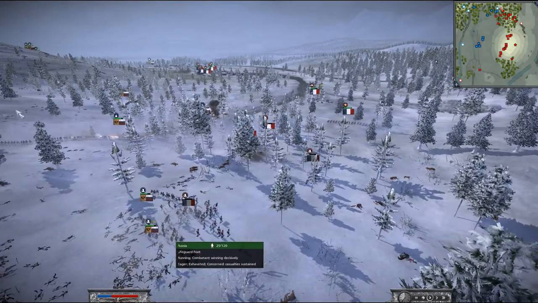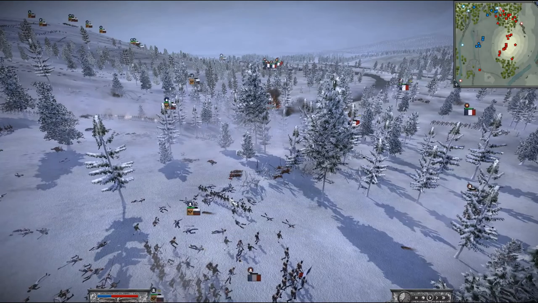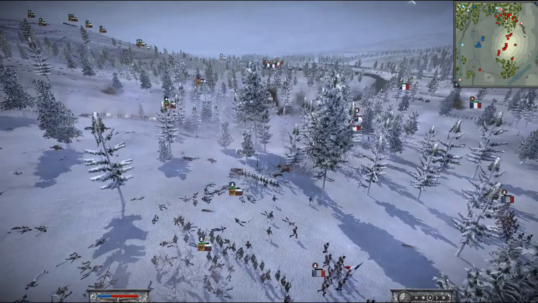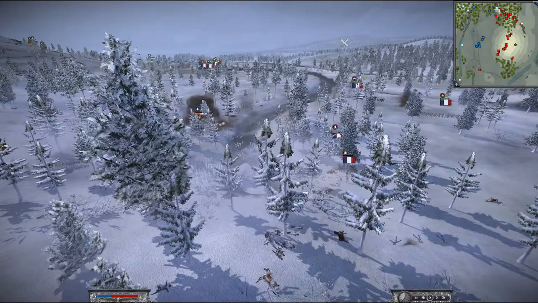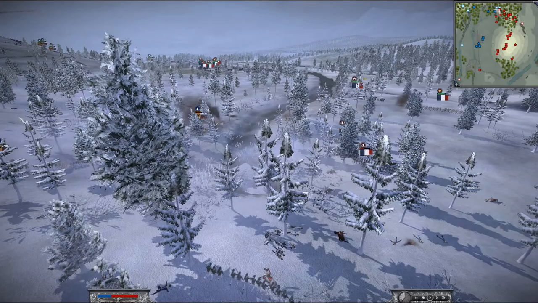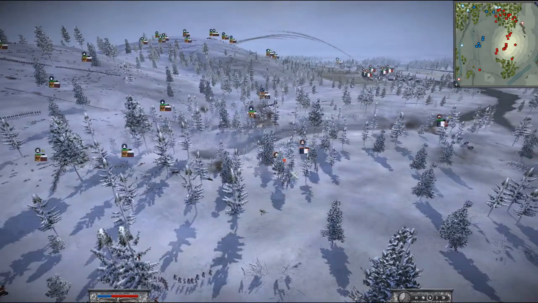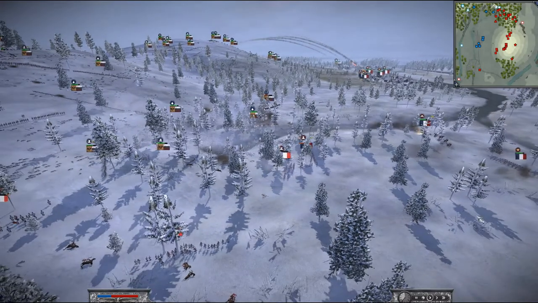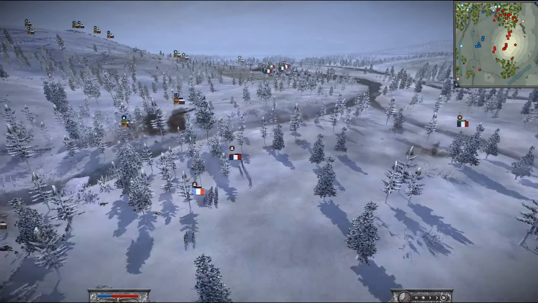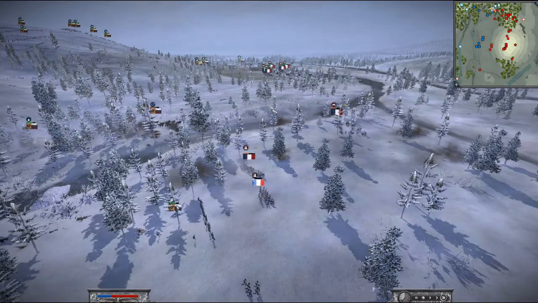And now I'm just keeping the charge going. My men are exhausted, but they have the downhill advantage on the Russian infantry. So we're still going downhill. I mean, we're going technically up, but whatever. You get the idea, I presume. So, yep, now these guys are routing, and really there's not much good combat. So we're just going to speed up this battle, and that basically does it.